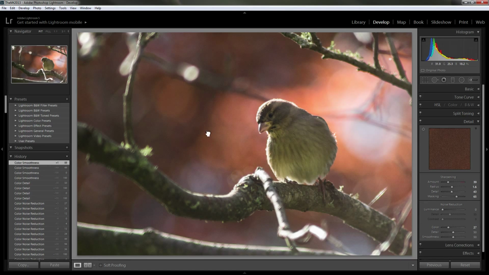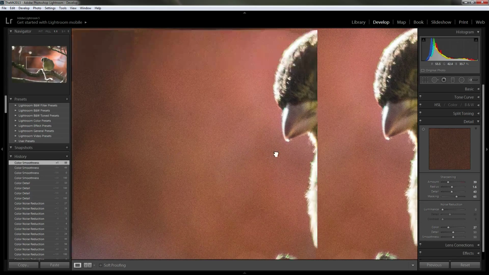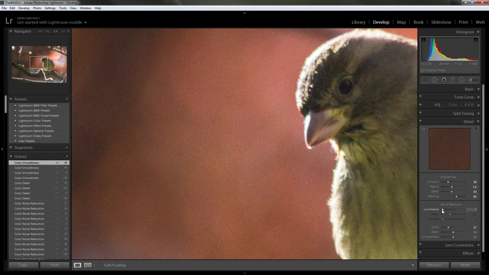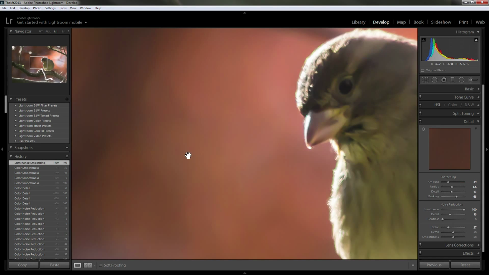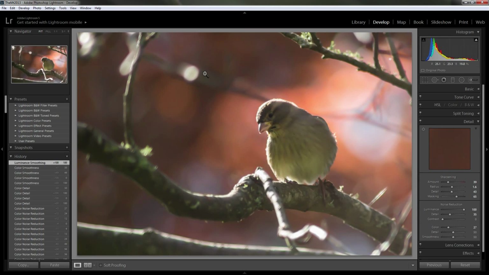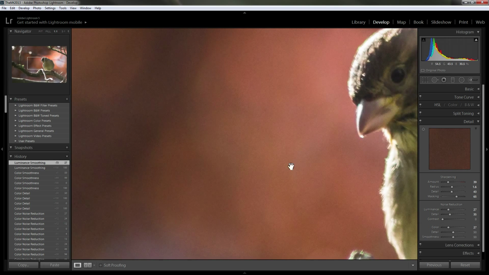Now, luminance noise reduction. I'll do an extreme adjustment here, just so you can see. What that basically does is, as I said, try and smooth out the lighter and darker pixels to give you that better tonality. So if I slide that up to 100, you'll see how smooth that makes all this color. Now, obviously we don't want to use 100 because that makes it look almost painterly. Not quite what we want. It could be what you want, I suppose, if you want to do it that way. But what you want to do is go through and find a good middle ground.